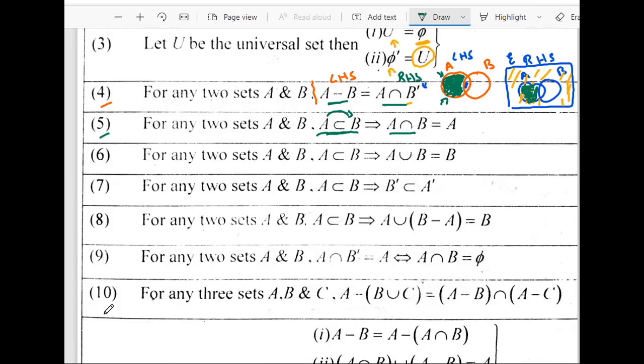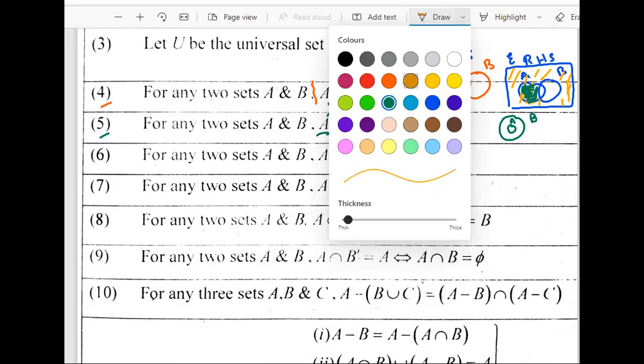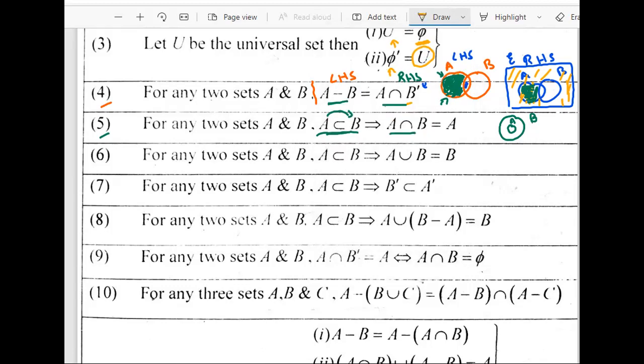A intersecting B will make the whole of A shaded. Sorry, I missed what you were saying. Say it again, please. Since A is intersecting B, the whole region of A will be shaded. So this is B and this is A. This is what Emma told me, and Zahib is saying that since it is A intersection B and A is inside B, all the region of A would be shaded. So the intersection would be A only, right?